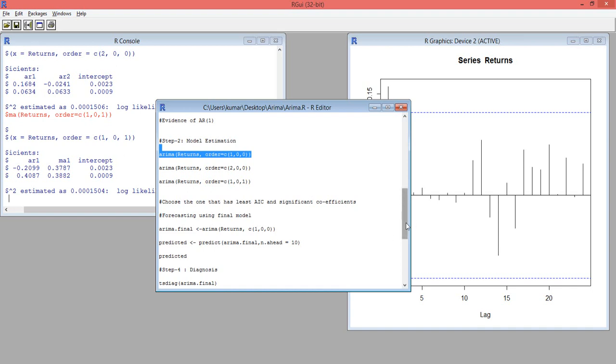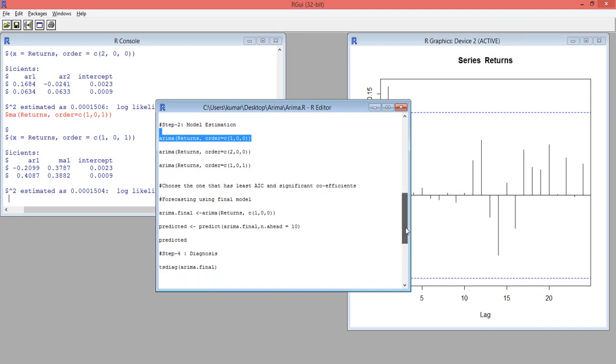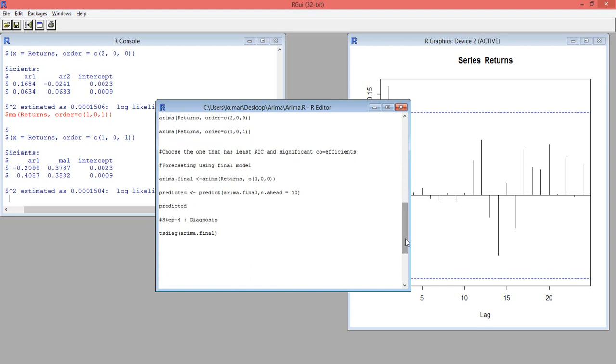Probably in the next section, when we do prediction for prices, we might face this issue of finding the best fit in a non-stationary case. But in this case, it's a pretty stationary case, so it seems simpler. Now we are going for ARIMA 100, the best fit we have found.